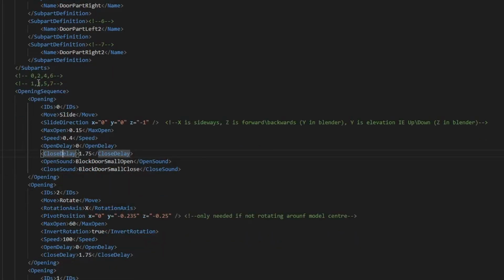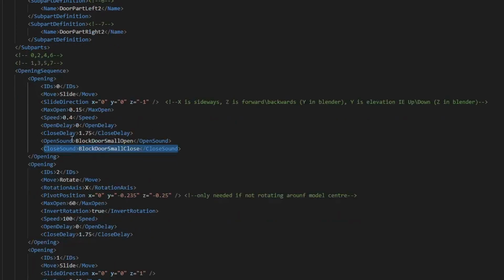And then on this section of the sequence, I have defined the sound. So here we have just a standard door sliding sound of open, and then I've also set it as the standard closing sound for the close. You can specify a separate sound for each section of your door, but these things can sometimes get a bit complicated as you have to do a lot of specific timing. So depending upon how complicated you're getting with your door and your sound design, you can define multiple open and close sounds for different stages of the opening and closing sequence.